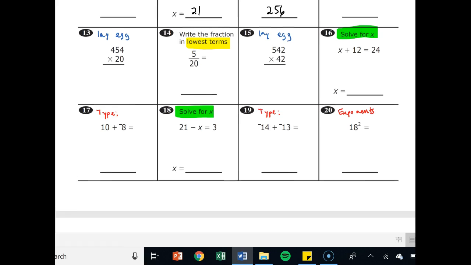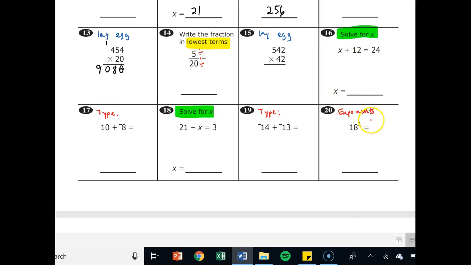For a problem like number 13, I'll do one multiplication problem with you. When you see that your first row is nothing but zeros, you could put all zeros, or you could just start by laying an egg and then go to the next row. 2 times 4 is 8, 2 times 5 is 10, carry 1, 2 times 4 plus 1, 9, 080. Notice I'm showing work. I'm not just writing down anything I want to prove that I just didn't use a calculator. All right.